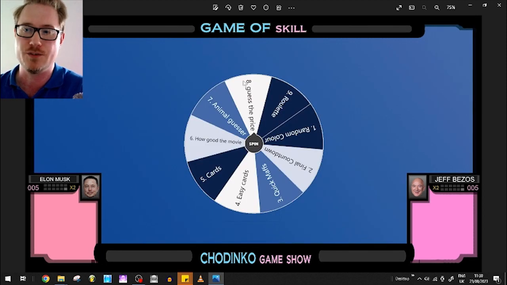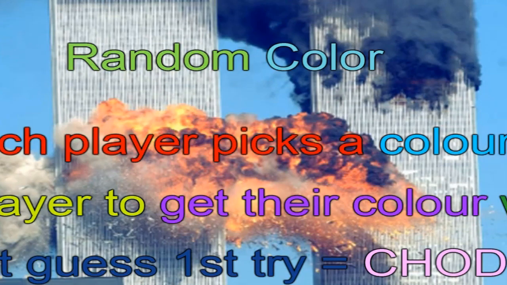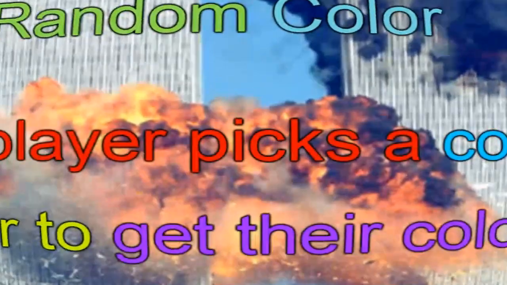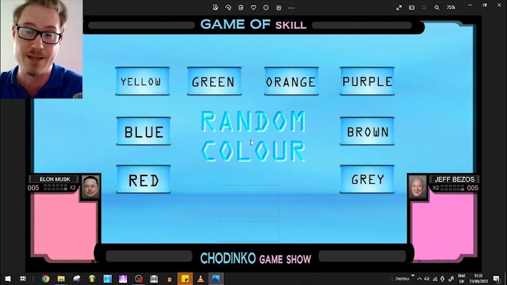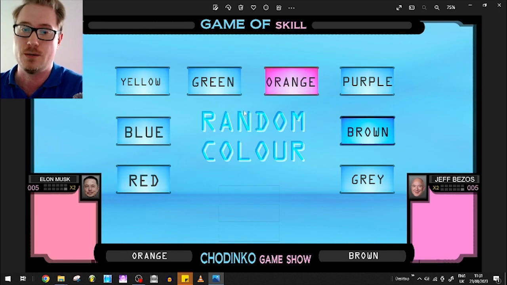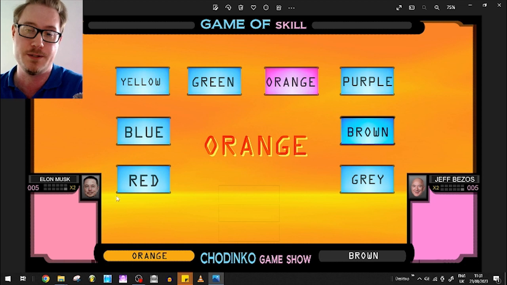That means he gets a game of skill. We've got game of skill up here. It's a random decision. It's a wheel that'll pick a random game of skill. So we've got random color. Now mind you, random color, it's going to be different. This is just for the purposes of displaying it. So the object of the game is we both guess a color, and then whichever one gets it wins. So let's see, we got orange there. So Elon's picked orange and Jeffy has selected brown, and it's green the first time, so we go back around, and then it's orange, so Elon wins.